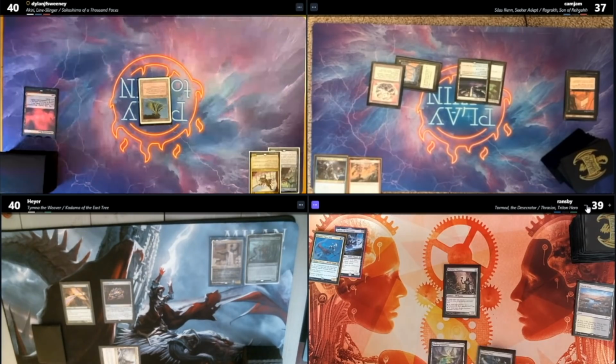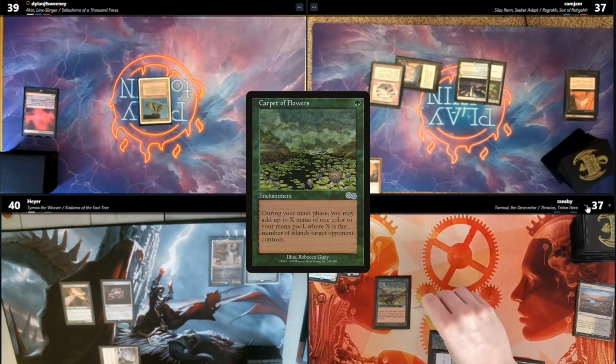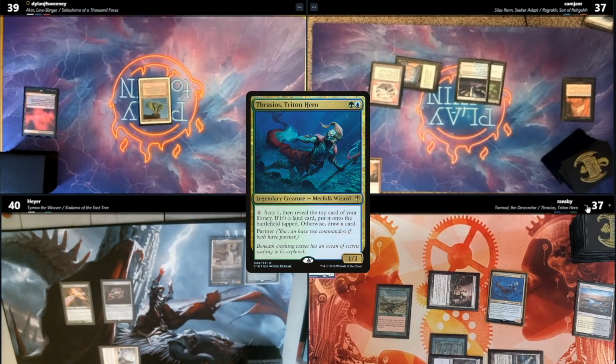I'm gonna play a Breeding Pool, losing 2 life. I'm gonna generate green here to Wild Growth the Underground Sea. Tap for blue-green. Use the green to cast the Carpenter Flowers. Cam, I would like to exile your fetch land with Deathrite Shaman to generate another green. Cast the Thrasios. Well, I guess I'm just wasting my mana. I'm gonna pass turn.